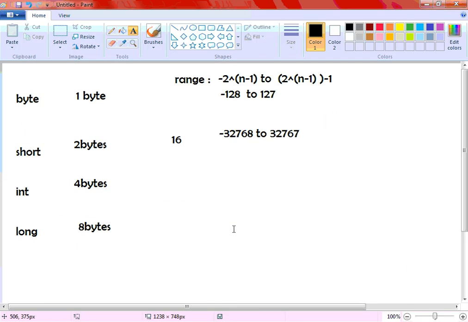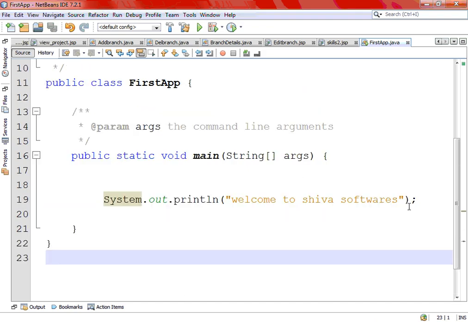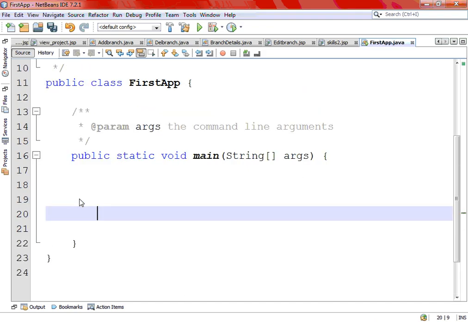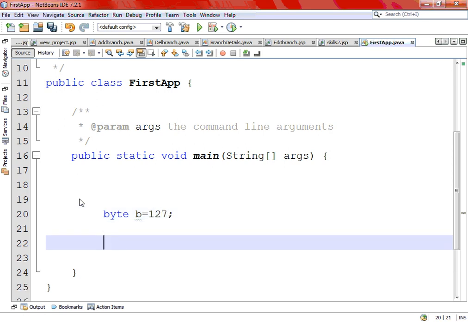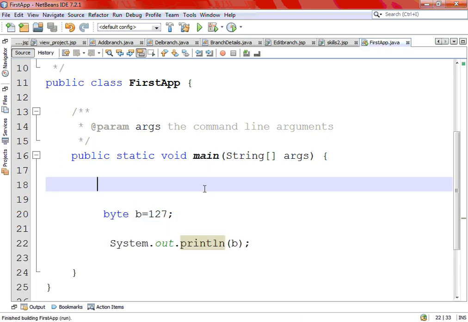Now we'll see here byte B is equal to 127, right? And to print anything on the screen, we can use System.out.println(B), and it's correct.